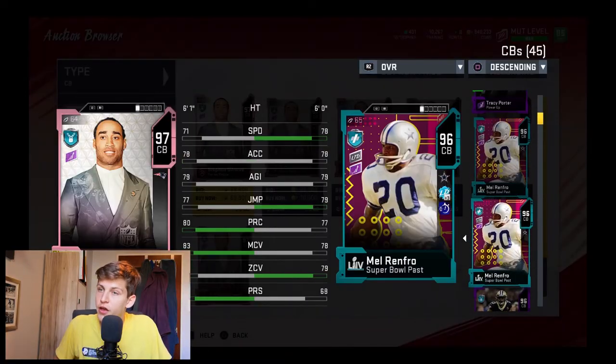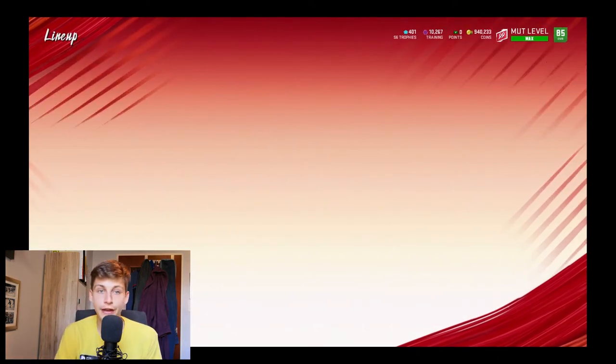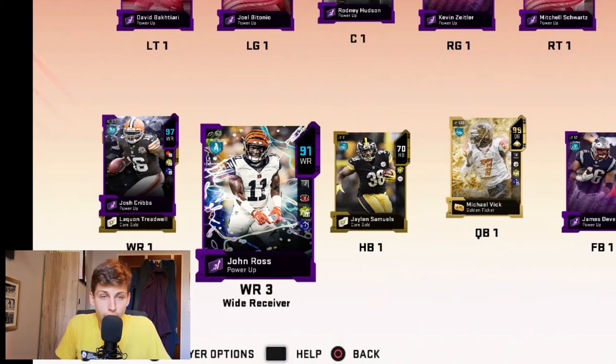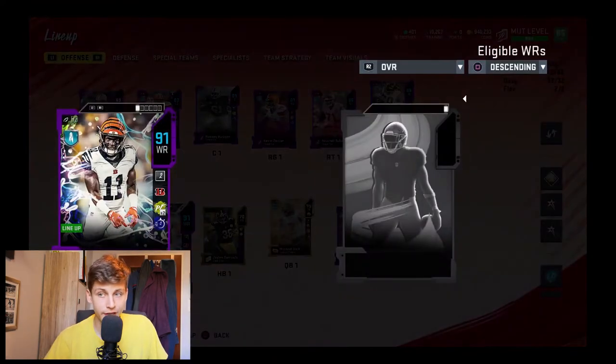In general, we want to have fast players. And if they are not good at catching, for example, we want to put abilities on them. Same goes, of course, for the offensive side of the ball. I have got very quick receivers. Now, they're not the best receivers. Let me show it to you what I mean. John Ross, he's not the best wide receiver, but he gets 99 speed. He gets 99 speed, so that is why he is on my team.